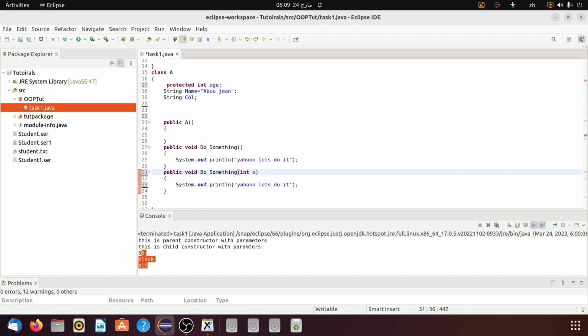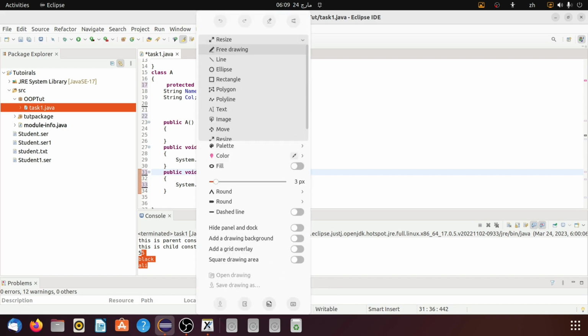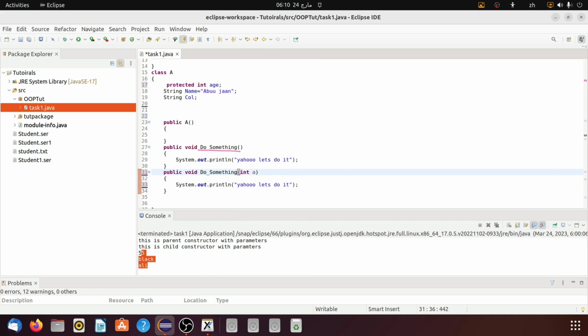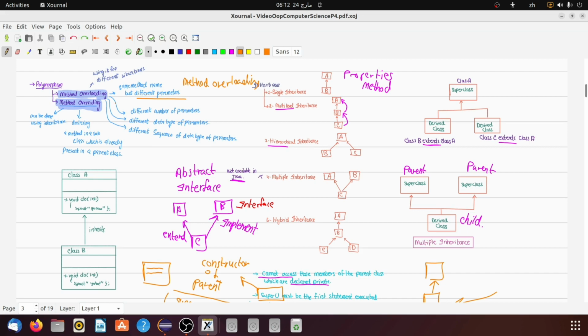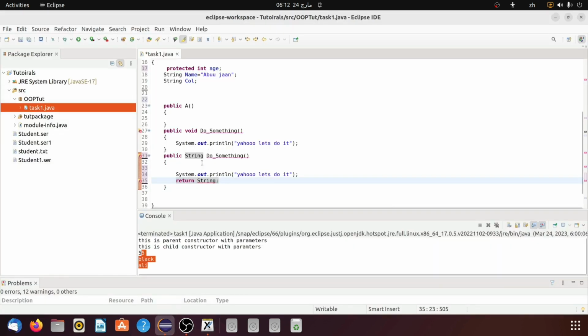What is the difference? The only difference here is they have the same name, okay, this is so interesting. They have the same name, but the only difference is the parameter. So this is overloading, that you can have many methods with the same name, but the only difference is different parameters. Just for that, but no different return type. Different number of parameters, different data type of parameters, different sequence of data types. It depends on these, not the return type, sorry about that.